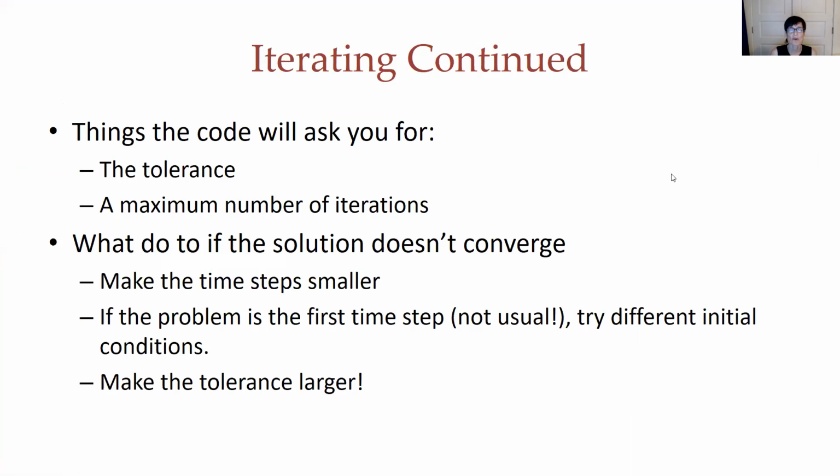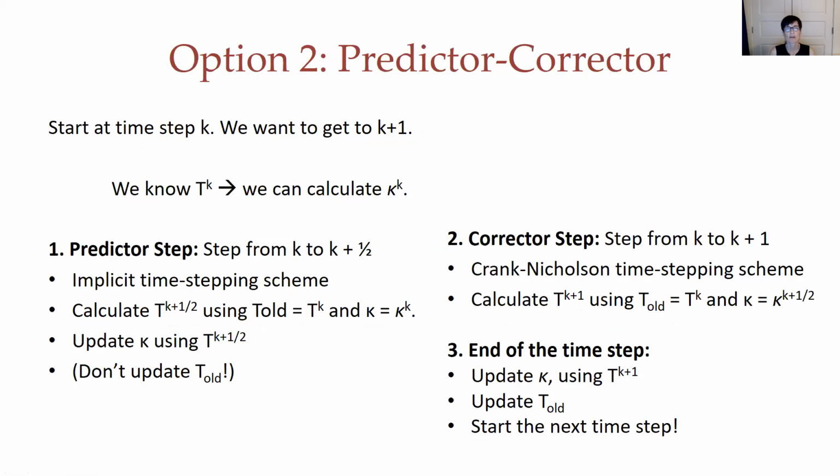Okay, so iterating is the most common thing you'll come across. But you will also potentially come across the predictor corrector method. All right, so let me take you through this one. It has some advantages to it, and we'll get to those at the end of the slide. Let me just tell you what you do.